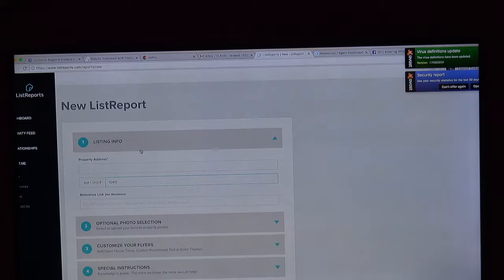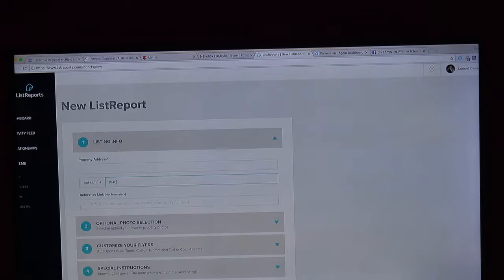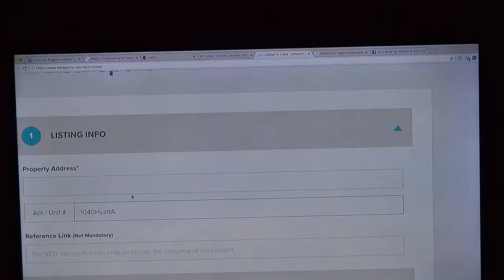So let's finish putting in this order. Martin, what is the address? 1040 Hyatt, like the hotel, Hyatt Avenue, Wilmington, 90744.